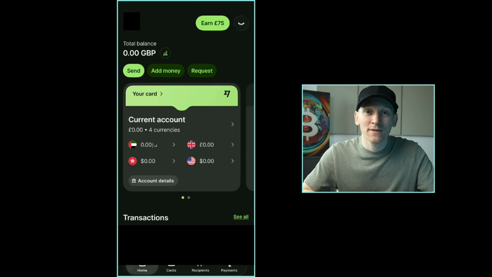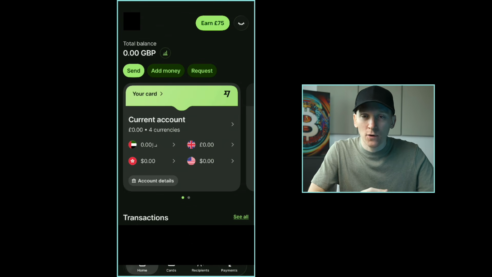In this video, I'll show you how to send a money transfer with Wise. Now, there's two ways to do this. The first is to manually add money into your Wise account first. If you need to do any foreign currency transactions, you can exchange the currency, and then once that's there, you can send it out.